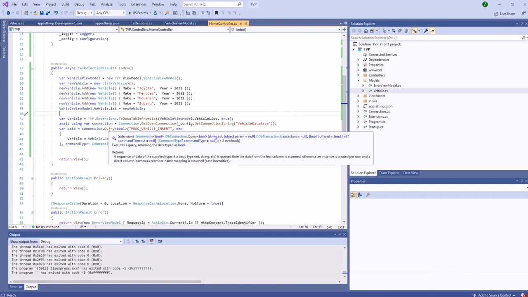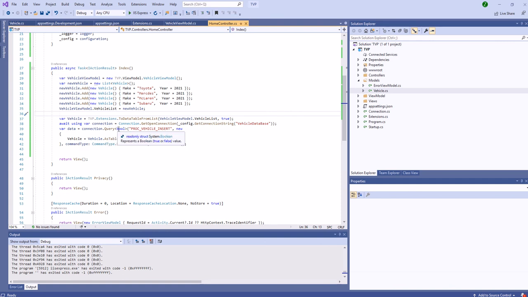Bool basically says whether this was successful or not successful. Pass in the stored procedure name and pass in the name of the TVP, which is vehicle TVP. I will show you guys now my database creations, and this syntax will always be the same.